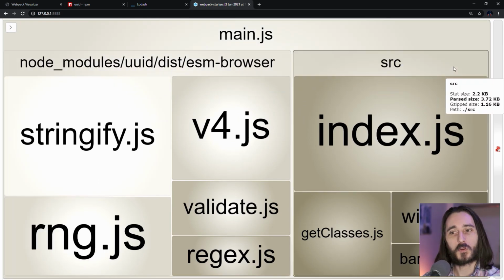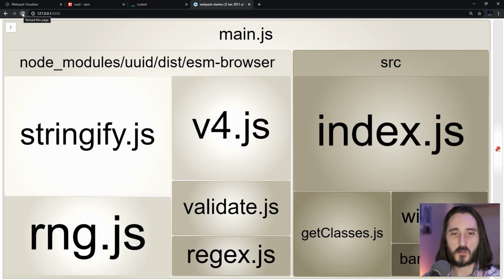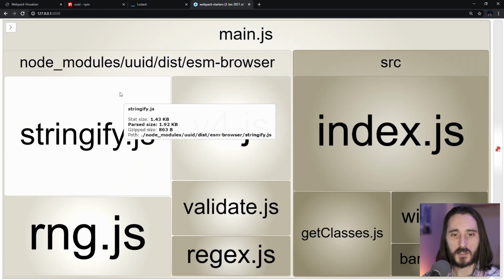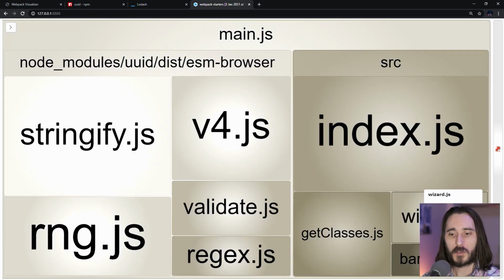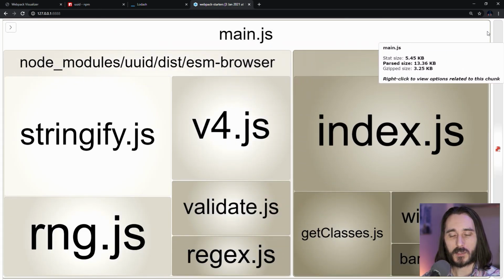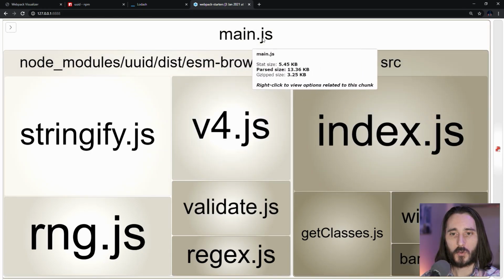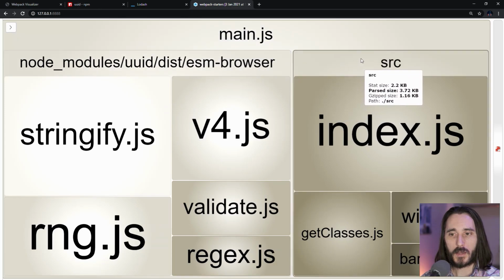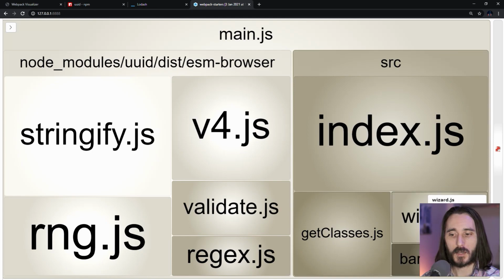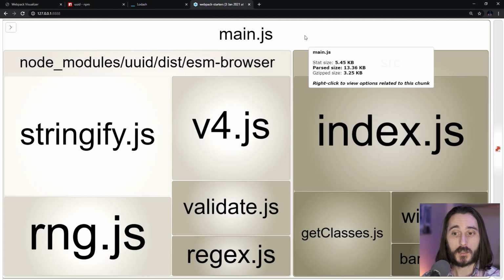Now, this might not be super visually appealing the first time that you see it. It wasn't to me, but once you get used to it, it's pretty nice. Now, I have this zoomed in a bit just so that you can see these numbers a little bit bigger, but it tries to keep all of these squares intact. So the idea here is that it's showing them as a series of containers instead of, you know, a circular graph. I'm not sure what that kind of graph is called, but this is going to say, okay, well, all of this is under main.js, and then you can see on the right here is our source, and we can hover over each little thing and see the individual file size of those pretty nicely and the path and all that stuff. If we hover the whole thing, it says 13.36, which looks like it's in line, so it's visualizing it the same way.